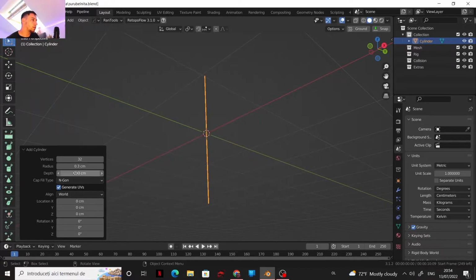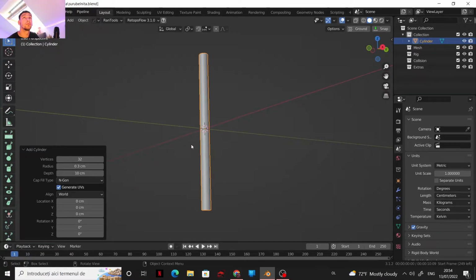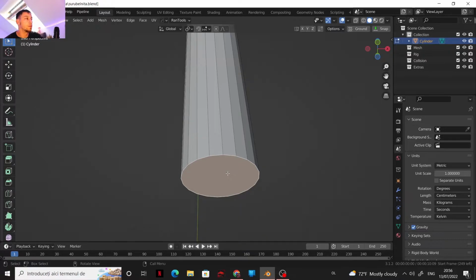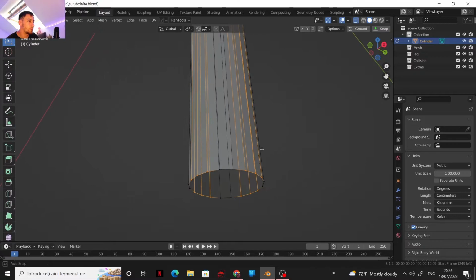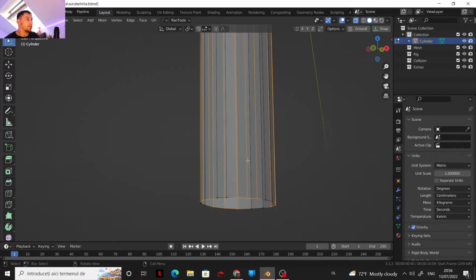0.3 for radius and 10 centimeters for depth. Yes, so I was mistaken. 20 faces. This should be acceptable. Three here with three here. Well, now that's better.